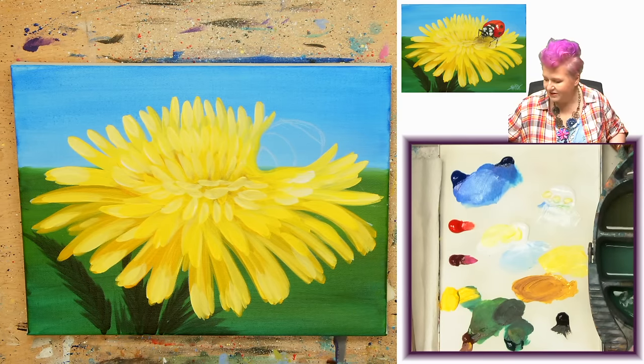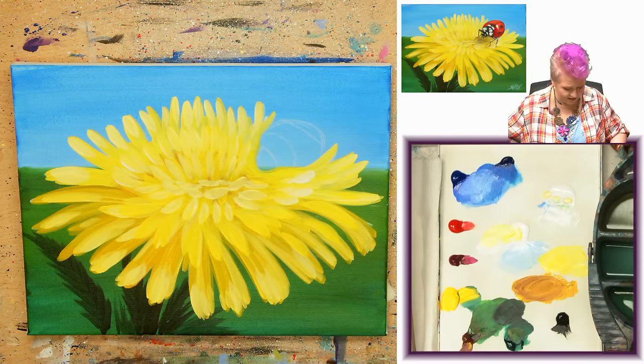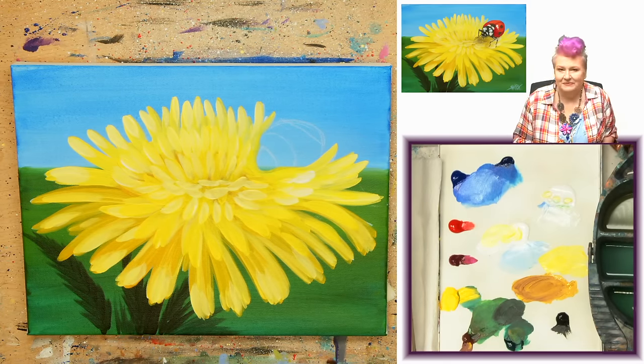Now I'm going to rinse out this brush and put it to the side. Remember, after every painting session, what's the number one thing you're going to do to save lots and lots of money? Wash your brushes with soap and water and dry them flat. Okay, I was like, I didn't know there was going to be a quiz today. I wasn't preparing for a quiz.